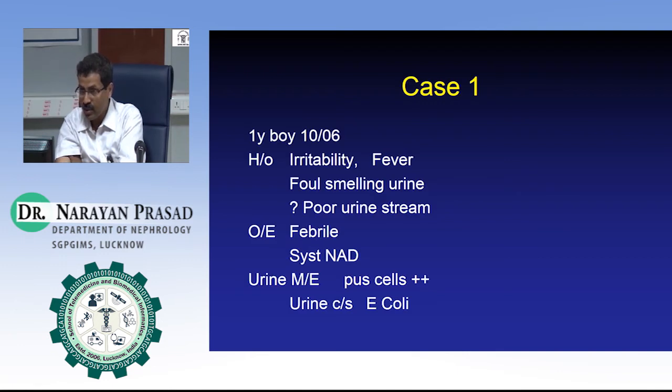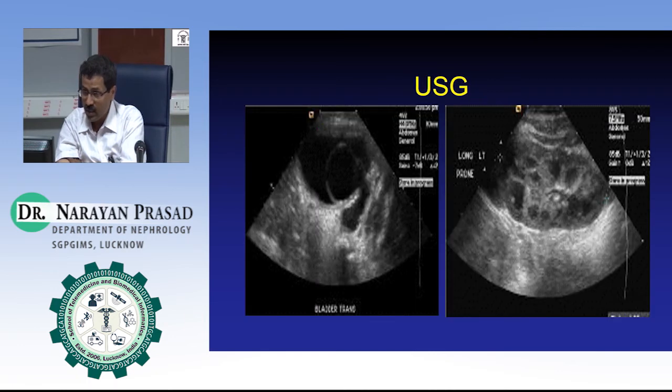There was some reflux, and there was a posterior urethral valve. Posterior urethral valve fulguration was done, and the patient has been put on nitrofurantoin prophylaxis for 1.5 years. He became afebrile after 2 months. Weight was 8.5 kg. Urine stream was normal, and further investigation showed normal renal functions, and routine microscopy became normal. The patient has been followed with ultrasonograms, and the DMSA scan at 6 months was normal.